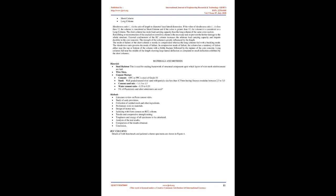The effective length of the column depends on the degree of fixity of the ends of the columns. IS 456:2000 provides recommendations for the effective length of the compression members as shown in Figure 3. The different end conditions govern the behavior of column in different loading conditions. Where L is the unsupported length of the compression member. As the effective length of the column increases, the load carrying capacity is influenced by the end conditions.